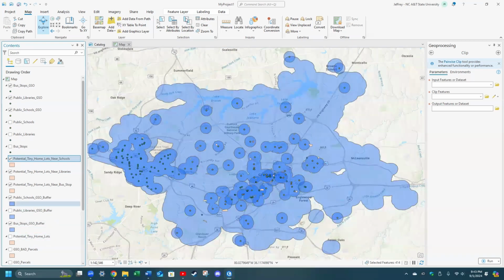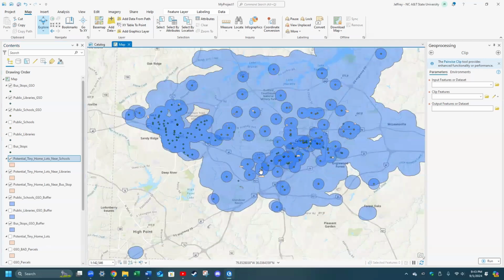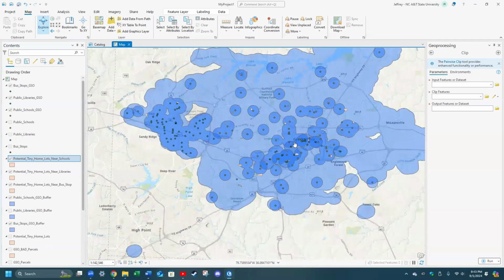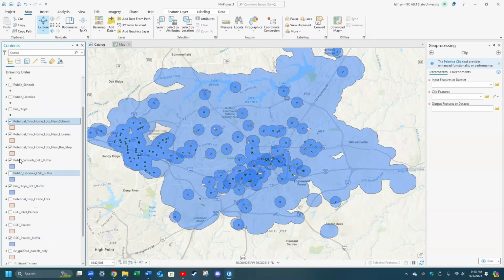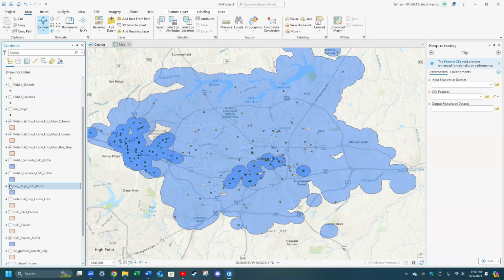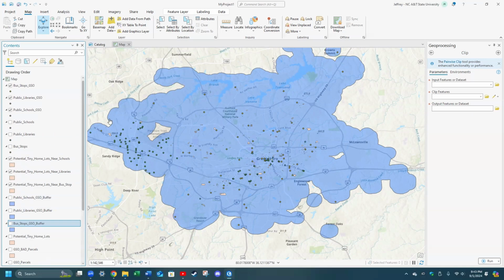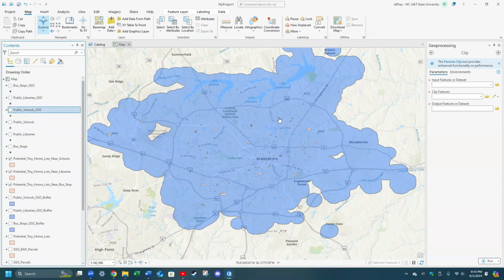I'm going to turn off our potential tiny home lots and clear our selection. I'm also going to turn off the bus stop buffer and the other little buffers. Cool. Okay. And now we don't really need these points visible anymore because we're just focusing on our parcels.